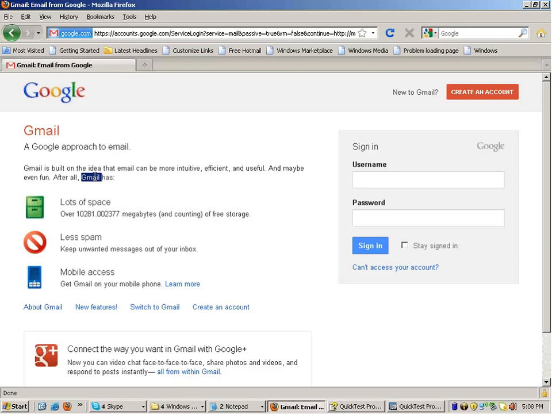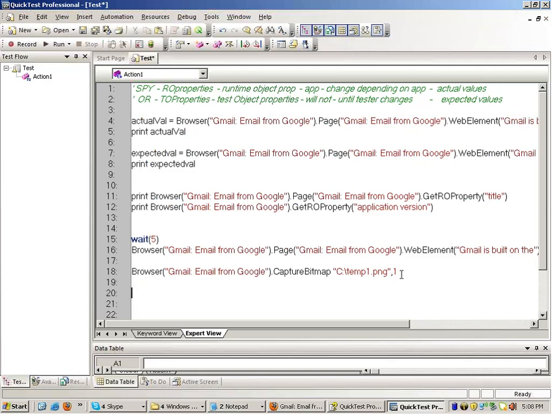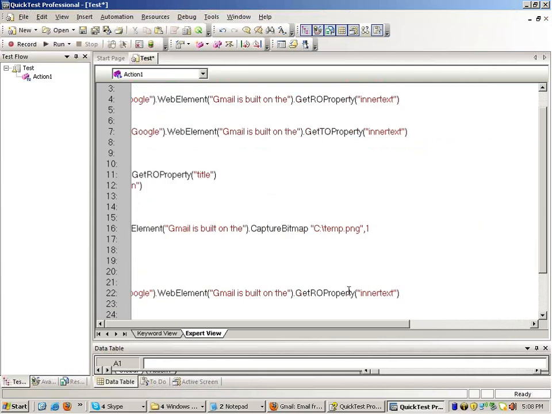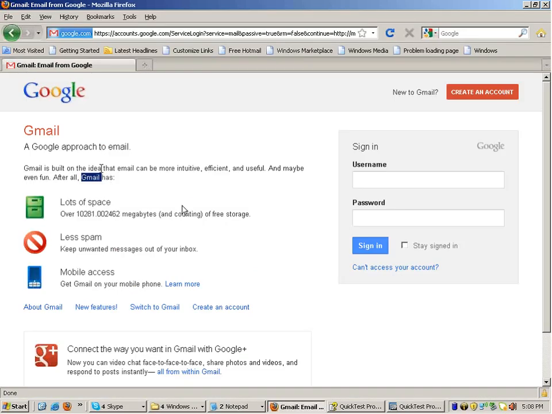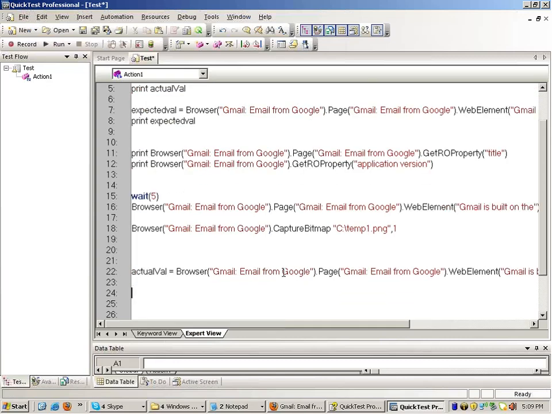Okay, a lot of times you need to break the strings into various parts. For that you have the VB function known as split. Okay, for example, I read my actual value from the application. Okay, I read the inner text, I read this text, and I need to break each and every word. I need to segregate each and every word. Each and every word is separated by a space. Okay, so what you can use is the inbuilt function known as split.